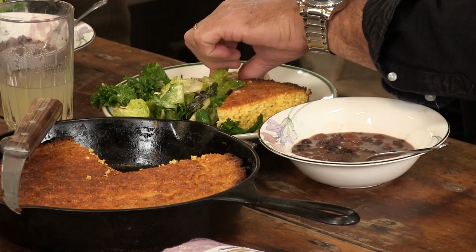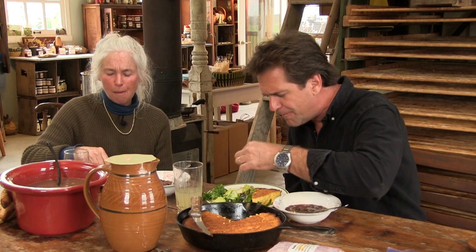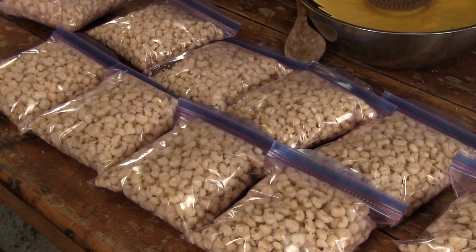Shh, don't tell me, but I've been picking this up with my fingers. Yes, this is definitely a finger food. This is the hominy with country ham in it. But I sauteed it with butter, salt and pepper, and country ham. I could eat a whole plate of that. Me too. You don't find hominy everywhere. It's a long, drawn-out process, and you have to have the right stuff to do it. So instead of me trying to make it, I'm just going to buy it from you. There you go. How's that? Sounds good to me. I got lots of it. Look at all those bags there.